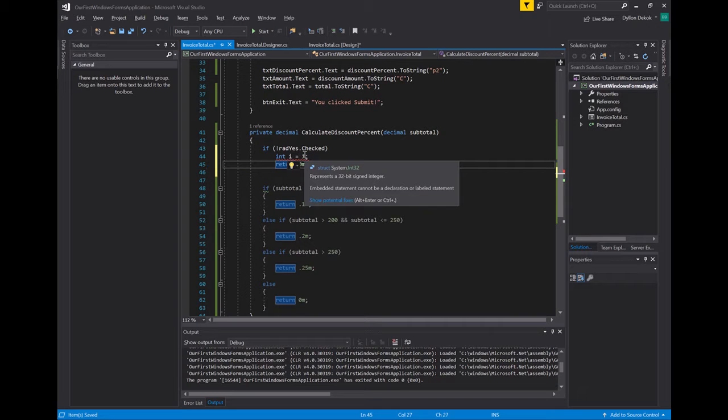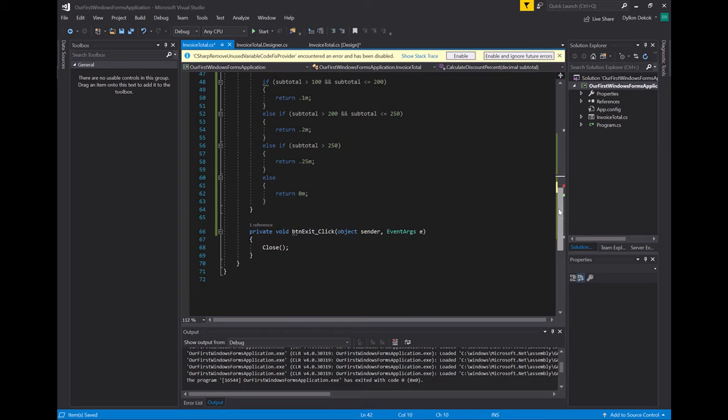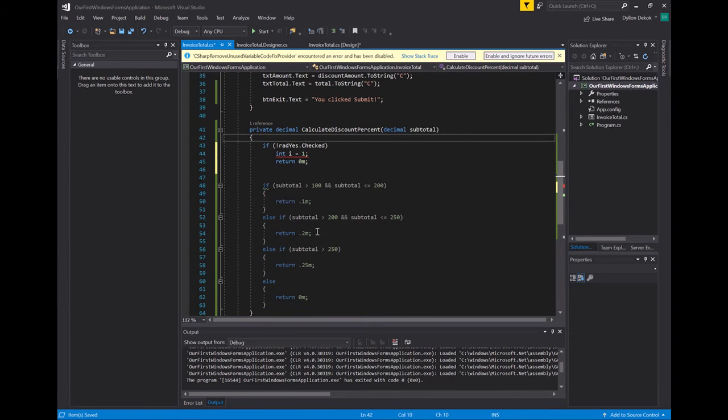And notice I get a compile error, and all of this gets grayed out because it knows that none of this is going to happen.